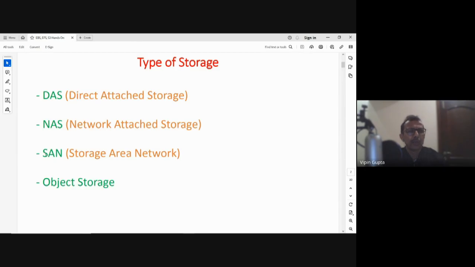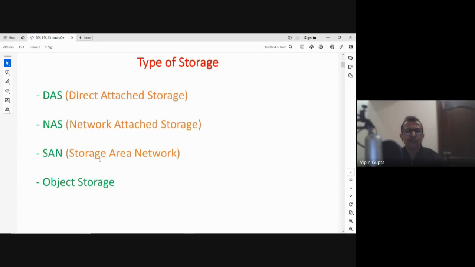Then we have another storage, storage area network. For that, I will take one example. In my laptop, I have a 1.2 terabyte hard disk. But for experiment purposes, suppose I want a further 8 terabytes of storage. I am assuming the maximum drive available is 2 terabytes, although 5 terabyte drives are also available. I am just taking an example that I need 8 terabytes of storage, but the hard disk currently available is 2 terabytes. So I have to purchase 4 drives and attach them to my laptop or desktop. Suppose my requirement is 80 terabytes, then I have to purchase 40 hard disks and attach them to my laptop or desktop. But attaching 40 drives to a laptop has a portability issue, and it will be very difficult to attach those 40 drives.